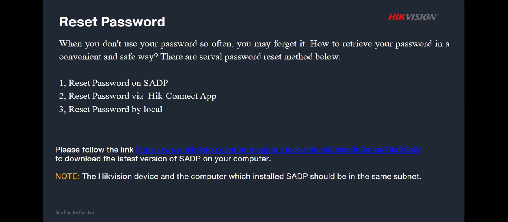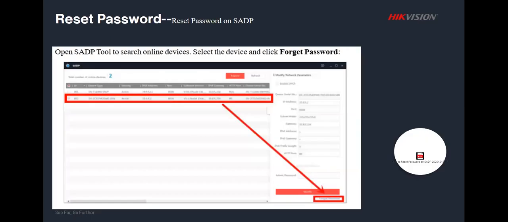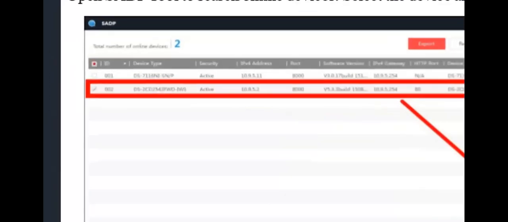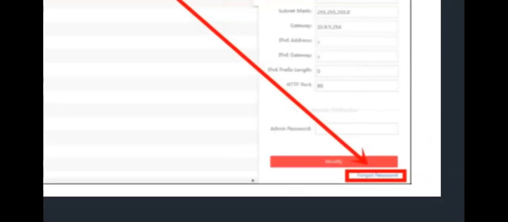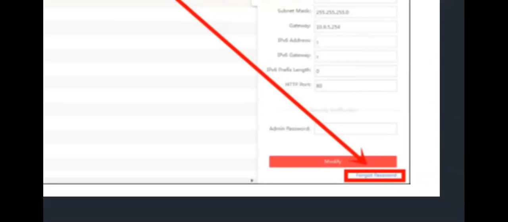So the SADP tool is designed to pick up IP cameras and different network devices, right? We're going to get into that. Then we're going to go into the other ones, right? First of all, I know the image is a little bit blurry, but I'm sure you get an idea if you're familiar with the SADP tool. Select the device by clicking that little tick box there. Once you've ticked the device, at the bottom it will give you an area to say forgot password. Once you select forgot password, there's a whole list that you can work through that will help you.